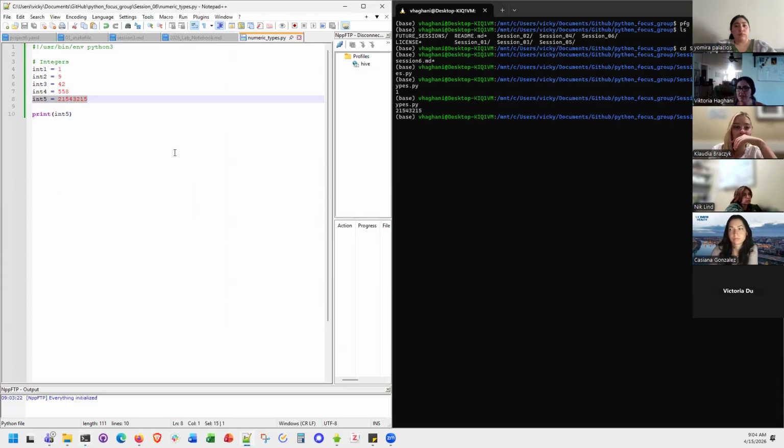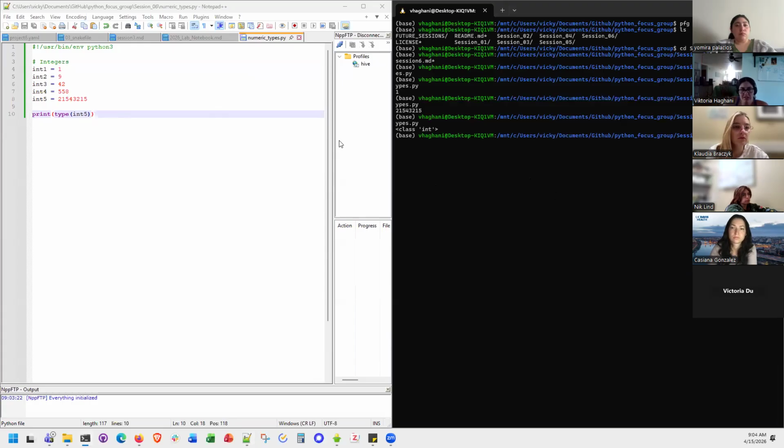Now, one thing that's really particular about integers versus different types of numeric types in Python is the formatting really matters. So, for example, if you want to learn the type of something, you can actually use a function called type. So I can say print type, and this will tell you the data type. So I can say print the type of int5. So type(int5) is the inner function, and then print is the outer function. So we have to make sure to wrap all the parentheses accordingly. And now if we run this, it says class int, meaning it's an integer.